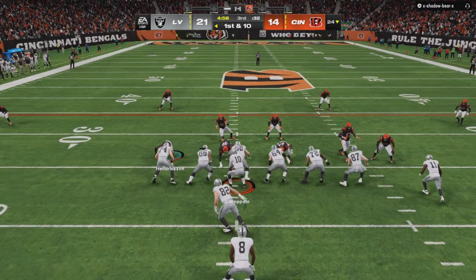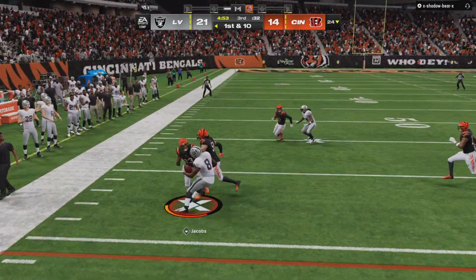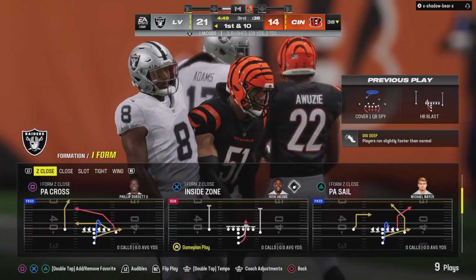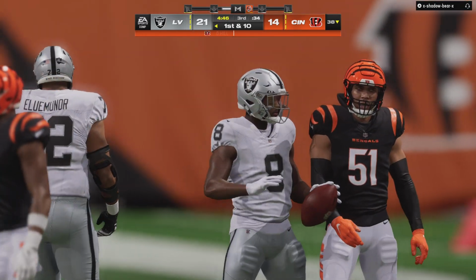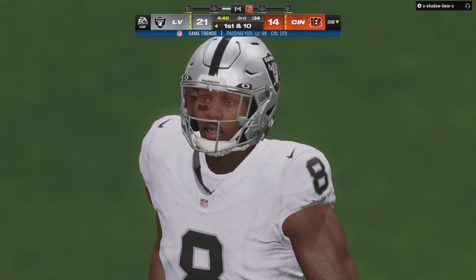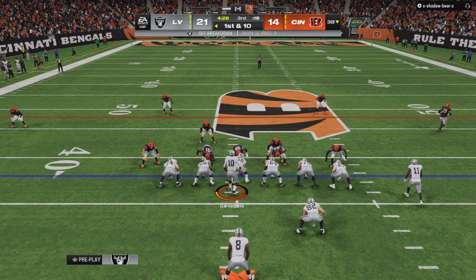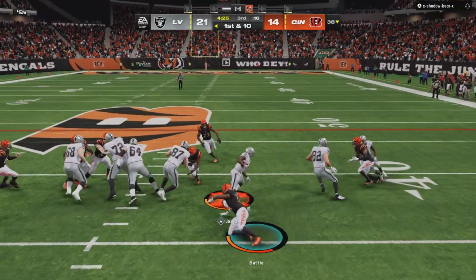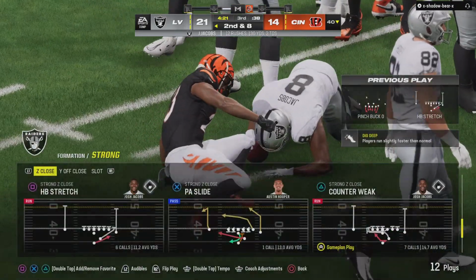But Charles, for them, pretty good first half on the ground. They had some success running the ball in quarters 1 and 2, and they've got the lead. Now a chance to expand upon that lead here with their first drive in the 3rd quarter. Yeah, believe it or not, you and I have noticed that this great game of football has shifted towards pass first, run second. So for me, it's really nice to see some of these teams keeping the ground game as a big component of their offense, and it's working pretty well for them now. And let's face it, they can continue to do damage with it. And in addition, it sets up the pass game really well for them, too.